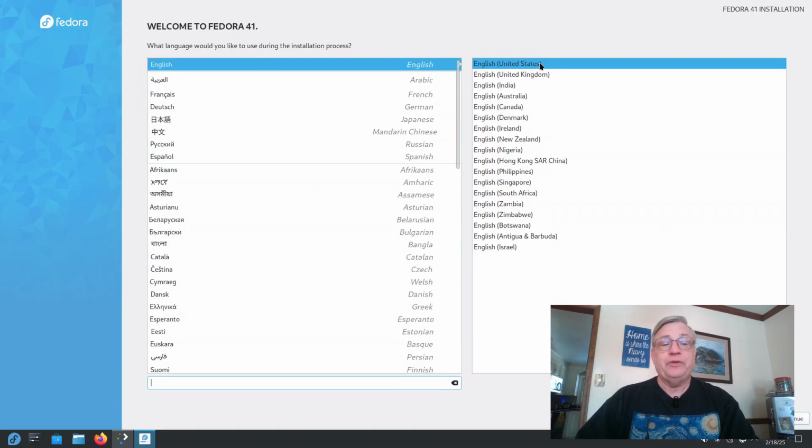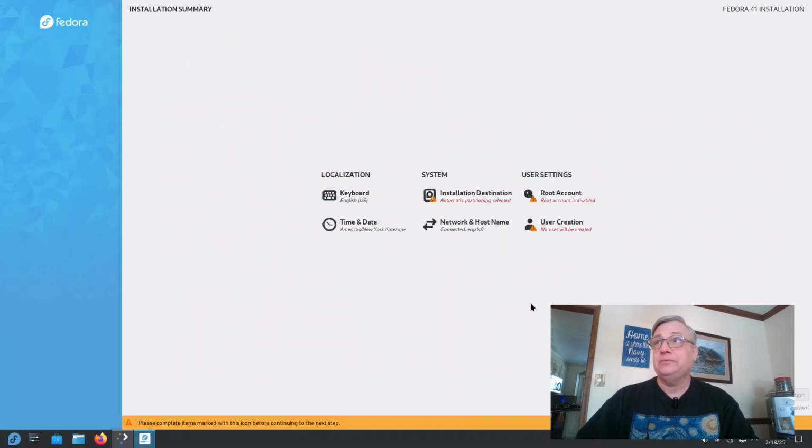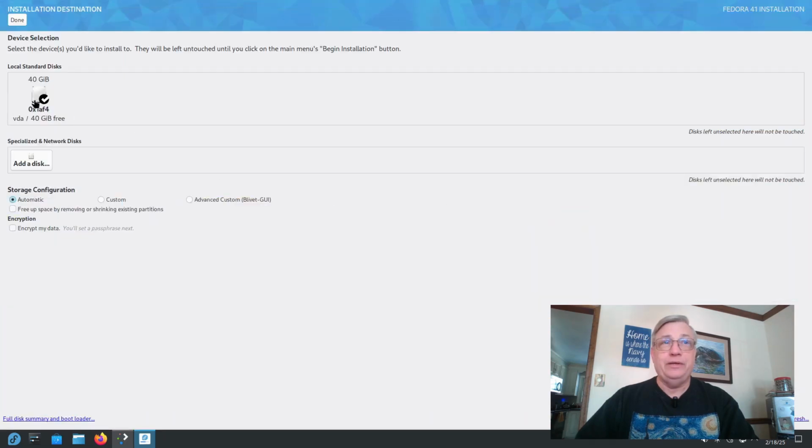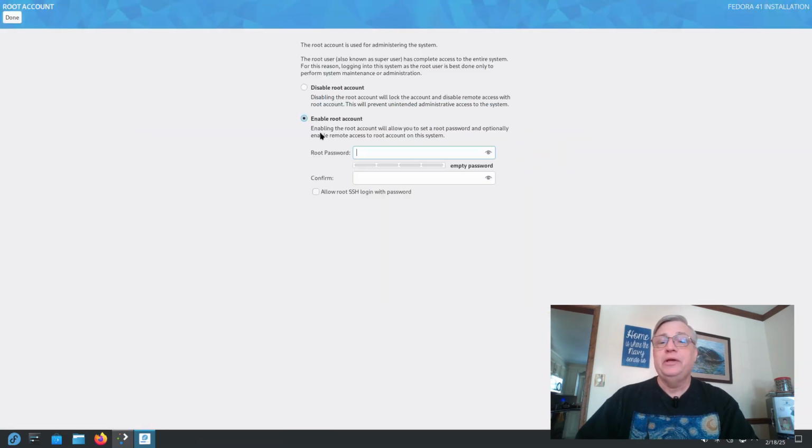Now we need to set things up. This is pretty similar to the Kinoite installation we did earlier. So the first thing we need to do here is set up our storage drive. We've only got one. Again, same with the Kinoite. I'm not sure why it just didn't select that one. Maybe they want to make sure you click on this. And we'll go with the auto install.